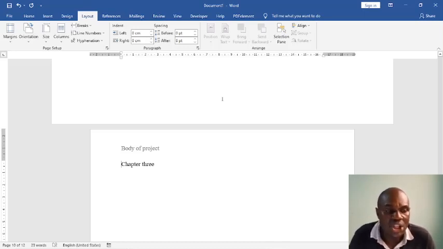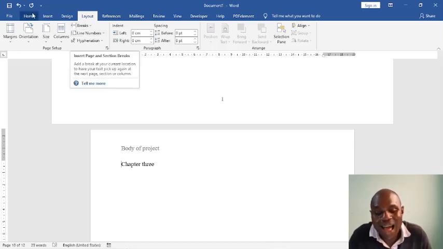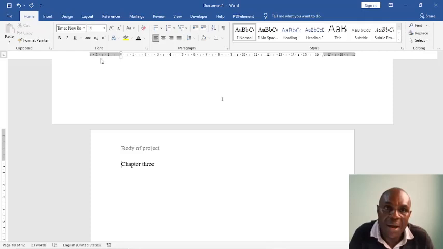Now let's go ahead and check out some other features of our formatting. Remember that when you have many pages and you have separated the pages into sections, it becomes complicated because there are times that you may desire to have certain controls and you may not even remember where you had inserted a section and where you did not. You would therefore desire to know exactly where you have sections and where you don't. You will now make use of the Show or Hide Paragraph tool.